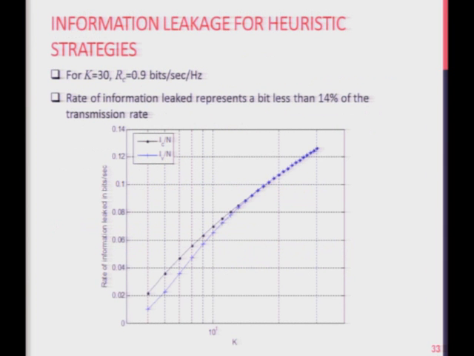And looking at how those might work in real life. For a small network, again, of 30 users, the constant transmission rate is pretty much 0.9 bits per channel, and 14% of that rate would correspond to the rate of information leakage. So if this is too much for us, if we cannot tolerate this amount of information leakage, then we could go to lower transmission rates, more conservative transmission policies. Okay, but this is the idea of how those things can be used in real life. This is the central idea.